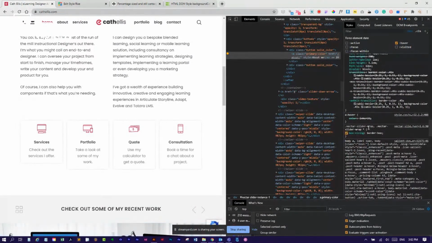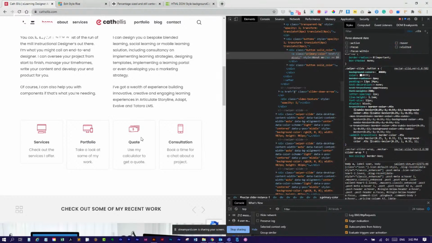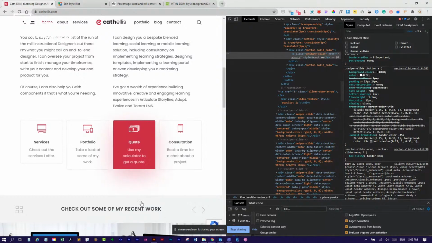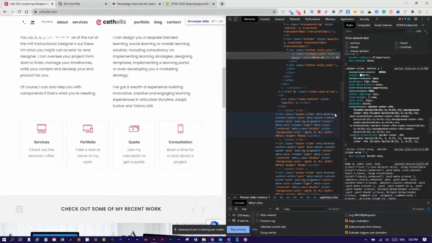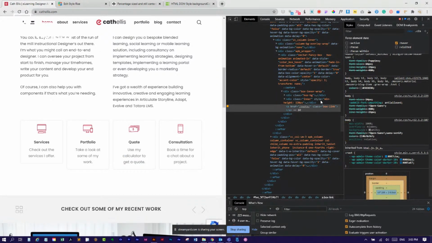I use that to see what the transitions are when people are hovering. So if I inspect that element, it should go right down and highlight that one, and then it'll do hover. It's the whole thing actually. And there you go.